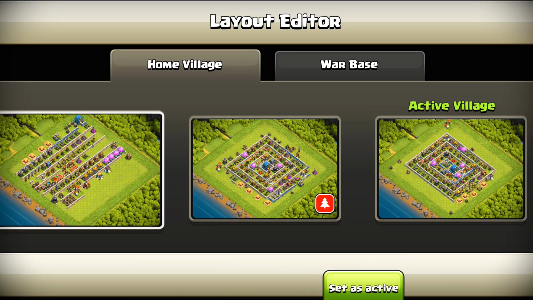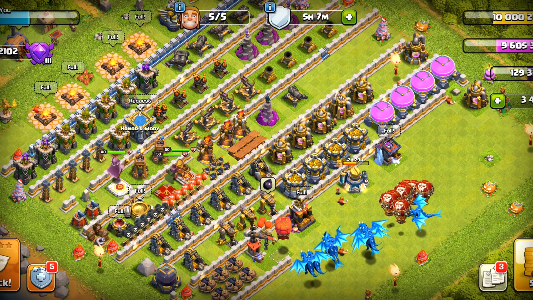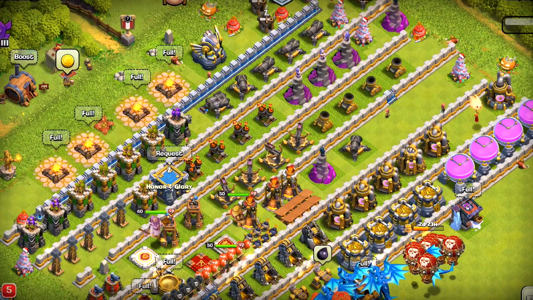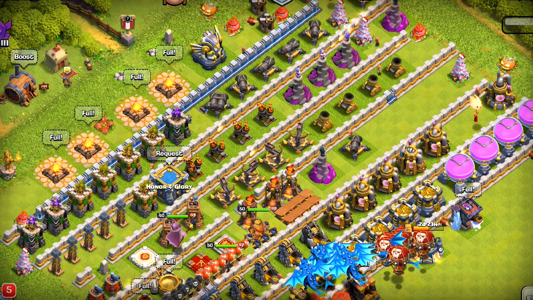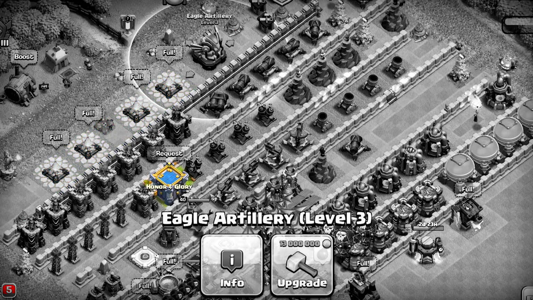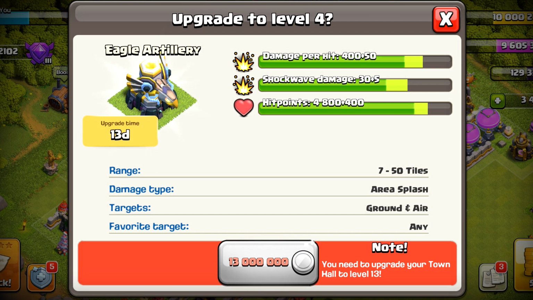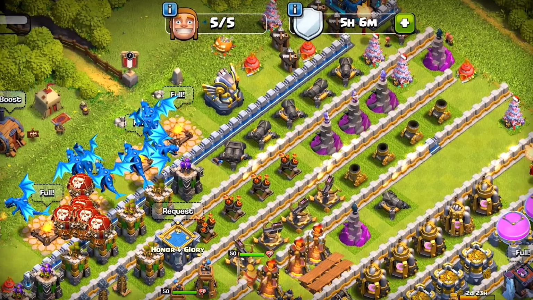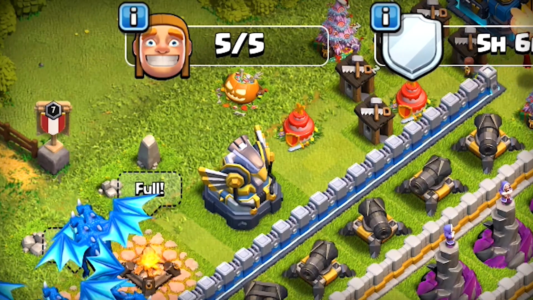Let's go to the progress base first. I will be linking this progress base in the description if you want it. It's pretty good. First, you will have to upgrade at least some of the things right away, like the army camps, the clan castle. For some reason, I have also upgraded the eagle artillery. That must be when the season gets finished and I have got a ton of loot. 5 builders available. I don't even have the builder number 6 in here.